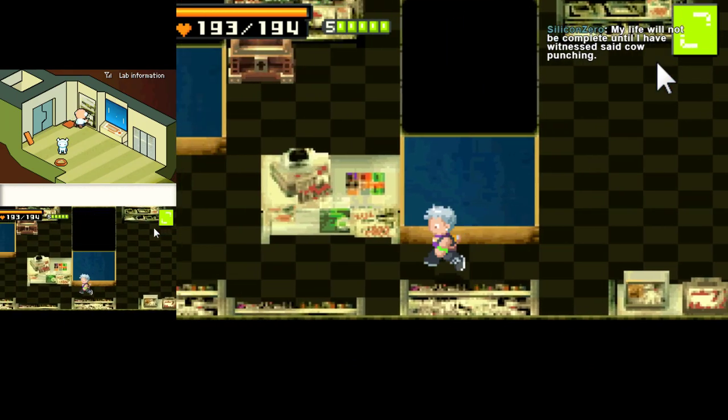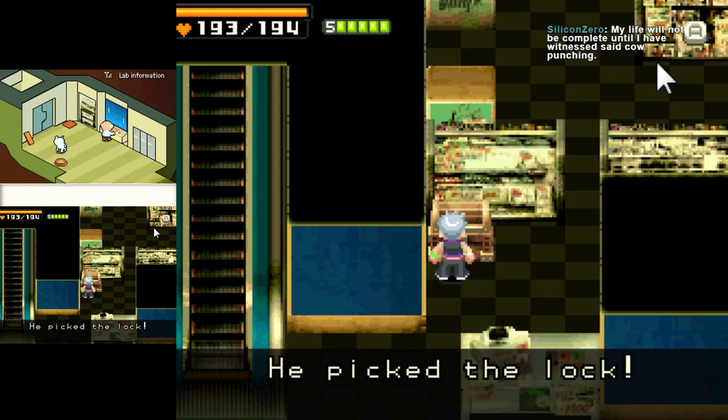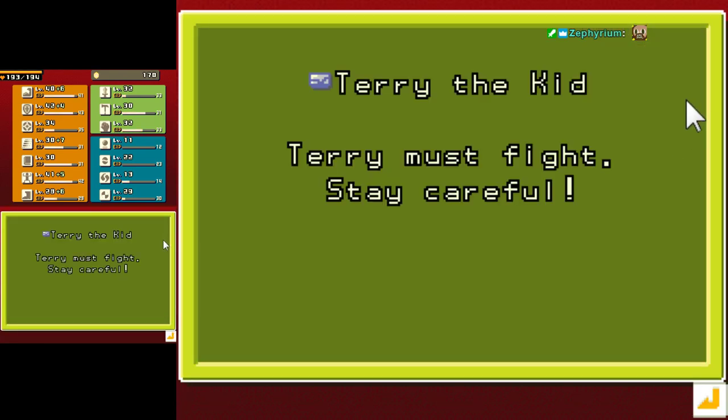My fucking eloquence has really suffered in these early morning streams, I tell you what. Pick the lock. Why is that? Terry the Kid. What is a Terry the Kid? Terry must fight. Stay careful. Okay. The fuck does that do? Apparently it's a Kaniku Man character as well. That's good to know.